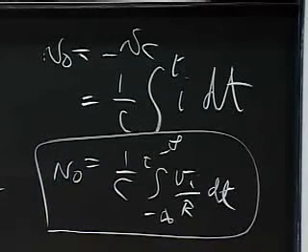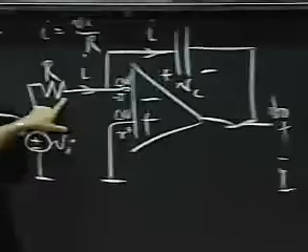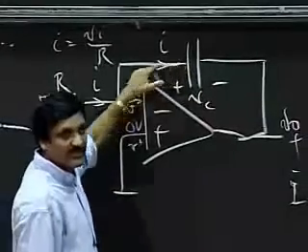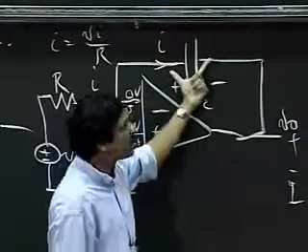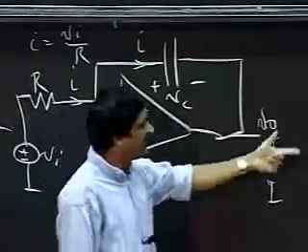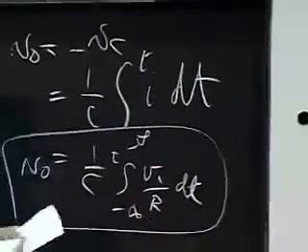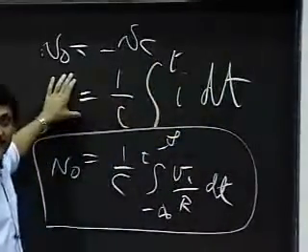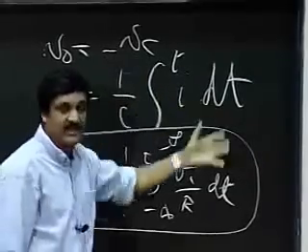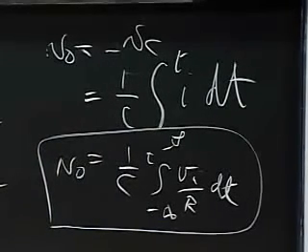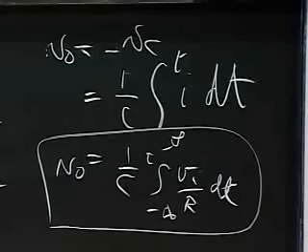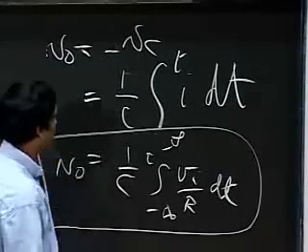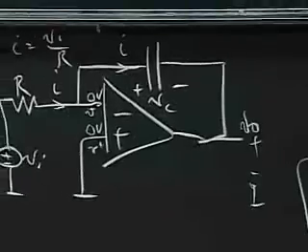Okay, it's a two-step process. I stuck a resistor here, so the current became equal to VI divided by R. Then I took that current and pumped it through a capacitor through this terminal here, and the voltage across the capacitor for a current I is given by this expression. This is capacitors 101: the voltage across the capacitor is simply 1 by C integral I dt. Another way of looking at it is that the current through a capacitor is C dV dt. This is simply the integral form of that equation, and I'm done with my integrator.